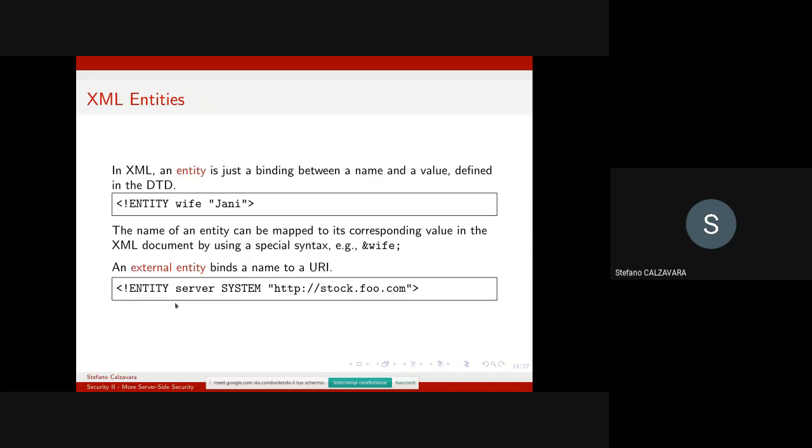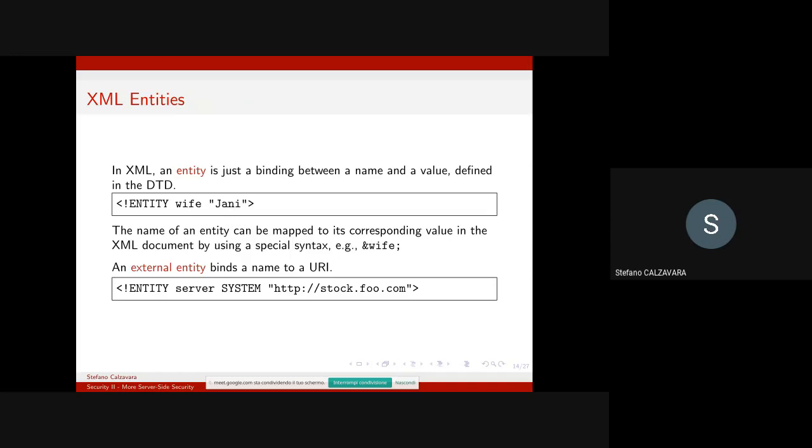So in this case, I'm defining a new entity, which is called server. And every time I refer to server inside the XML document, this will be replaced by a URI, which is http://stock.foo.com. So you can actually collect content which is hosted on a remote host by using this kind of external entity.